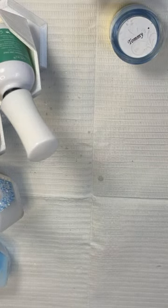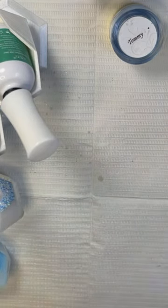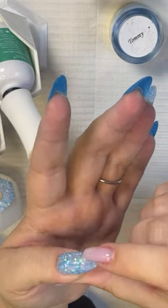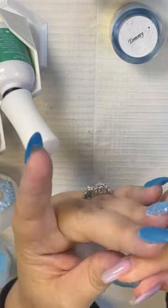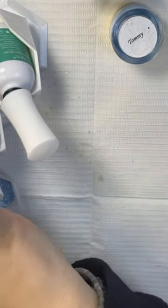Mm-hmm. Yeah. So you can see it really gets the clear to go in between each of those glitters. And then you just have to buff it. Very little filing.